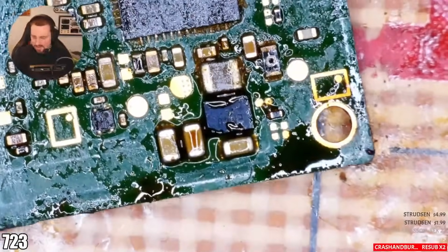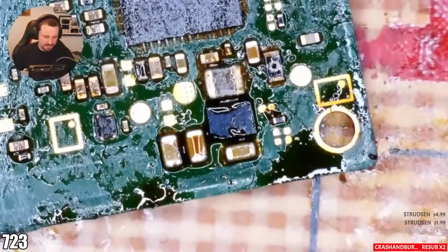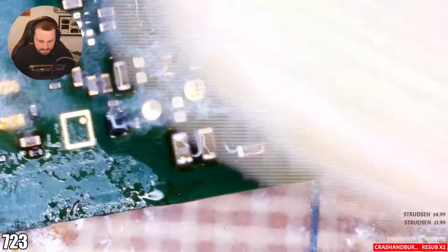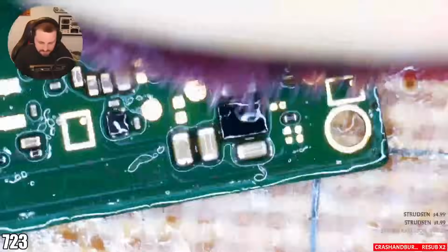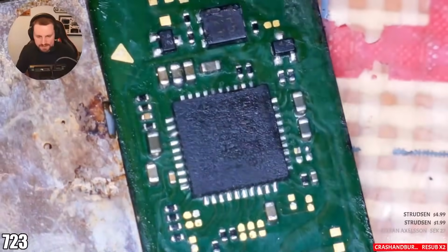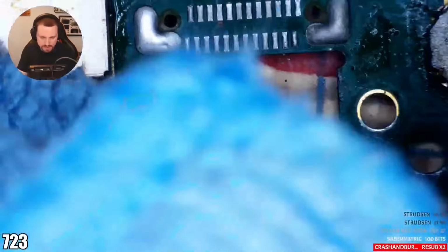So we're going to check for shorts now after we clean up this absolute mess because of how much flux and stuff we've used. He said in chat the P13 was original. Okay, cool. Thank you. I'm going to leave it as is then. It won't need a reflow if that's the case. I thought it'd been replaced. Here we go. That's how that's looking compared to what it was looking like at the start. Now we can just put a port on. Bob's your uncle and all that good stuff, hey?